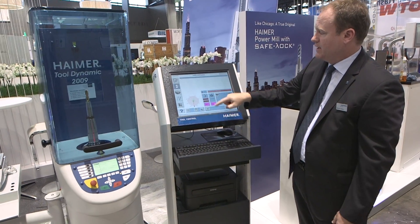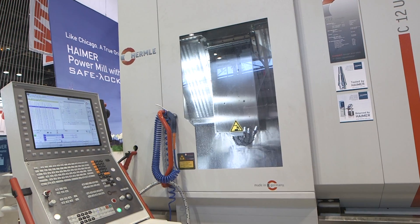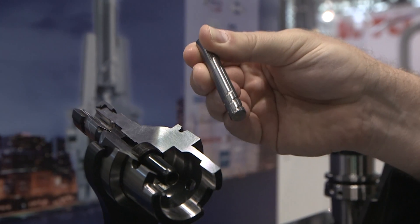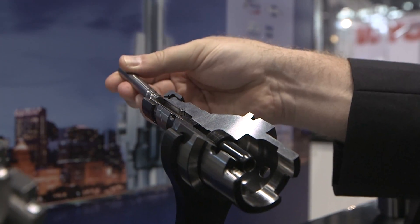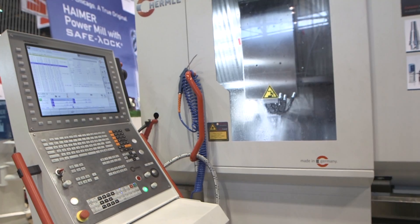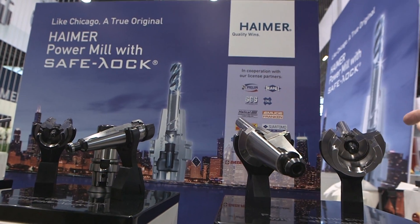Along those lines, we're assuring them that if they are balanced, they're going to get the most productivity out of the machine tool they're running. They'll also get better surface finish and better accuracy on their parts, and they'll protect their spindles. What we're finding is a lot of people take it for granted that the balance is correct — they think that if they bought a pre-balanced holder, that's good enough. But we're trying to show that you really need to look at the full assembly: the holder, the pull stud, the collet, and the tool as it will actually run in the machine. If you're truly balanced as an assembly, you can get the most out of your machine tool.